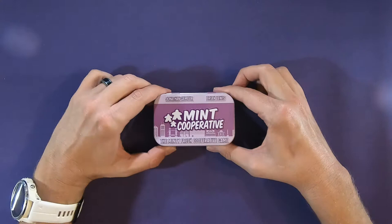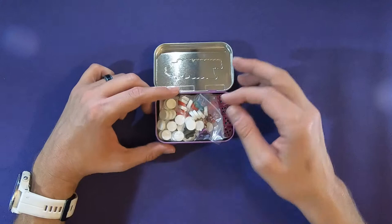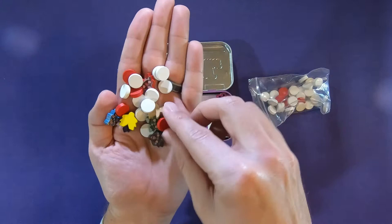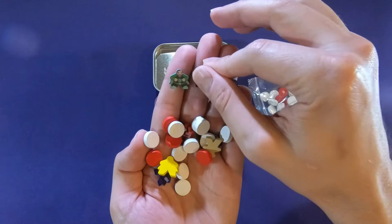This one is published by — at the time of publishing — 524, and they have now changed to Pokedo, I believe is how you pronounce it, so you can check out their new stuff. This is the Kickstarter edition, so I believe it has some upgrades like these superhero meeples. I just want to call that out, because if you bought this retail, they may or may not have these upgraded guys — I think they might have just been regular meeples, except for the Kickstarter stretch goal. But they're very cool.